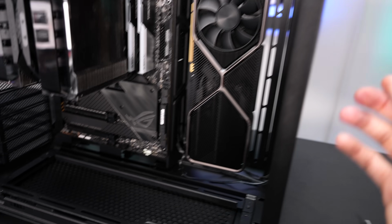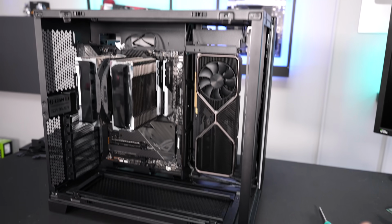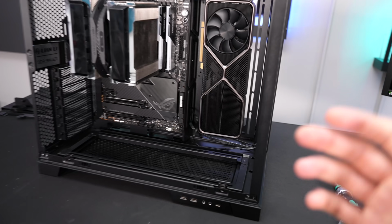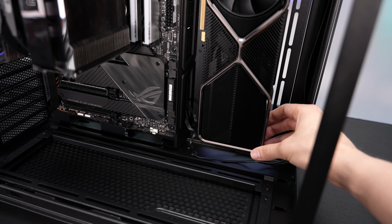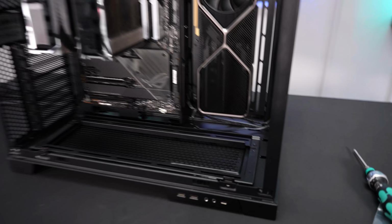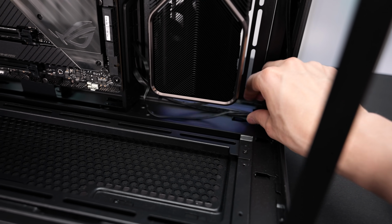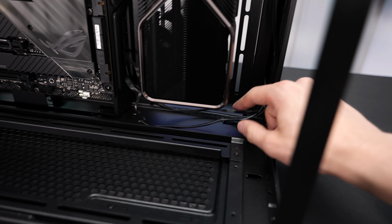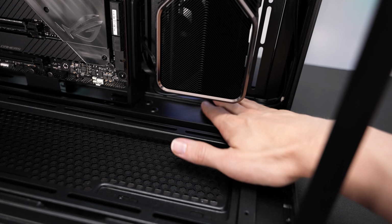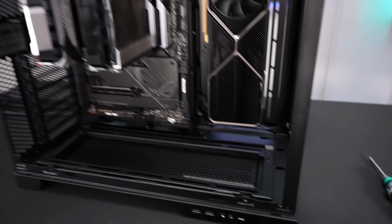to the GPU, which is not really an issue because you won't apply any force on your PC when it's standing on your desk, right? But still it will be nicer once there is that additional fixture from the bottom. So that is still missing. Also, don't wonder about those cables. I routed them wrong. They should be in the back right here. So those will not be visible on the final sample. Just for your imagination, just ignore them.